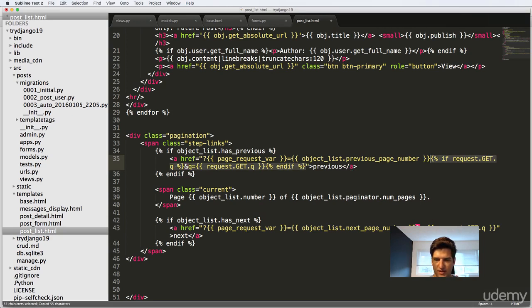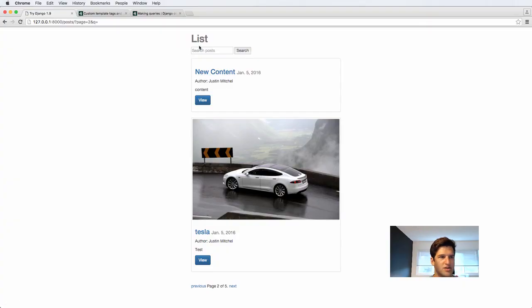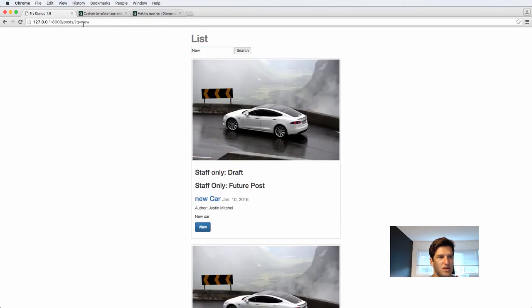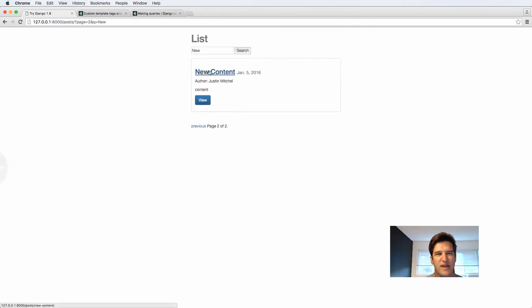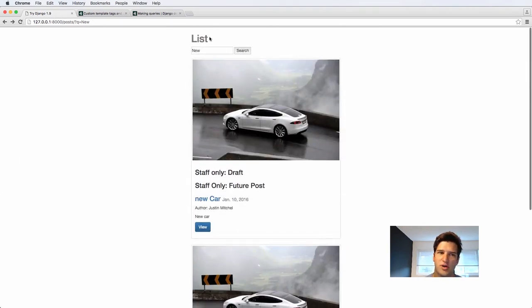So I'm going to copy this and paste it down here. Now I refresh and look at the pages again, go to next, and it's now no longer showing q. If I search new, it's going to go back to that original search. It's not going to go on that individual page, and then it's going to go to next. That's how I believe most search engines are going to work anyway. It's going to go to the original search. It's not going to necessarily filter that page.